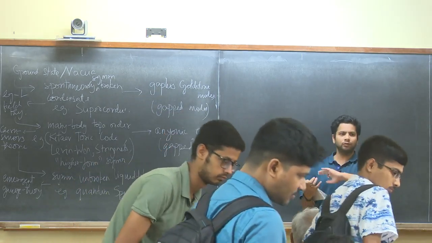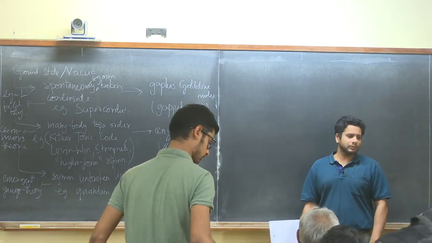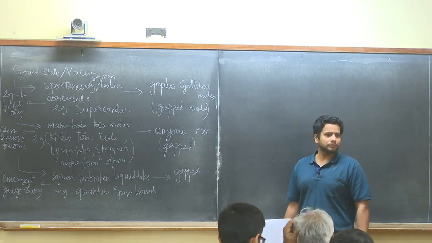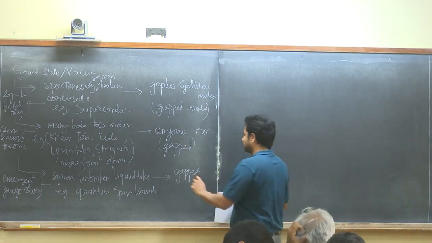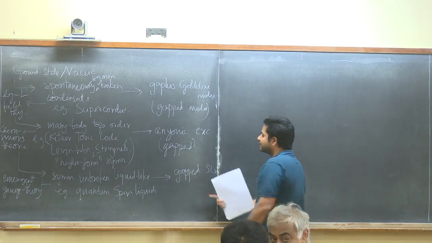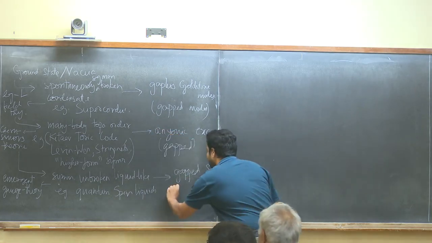The U1 spin liquid has a unique ground state. Liquid-like, with a fixed degeneracy that doesn't depend on the size of the system. But that may not be the property of such a spin liquid. The ground state degeneracy may depend on the size also. So you can have gapped spin liquids, which often can have topological order, or gapless ones.